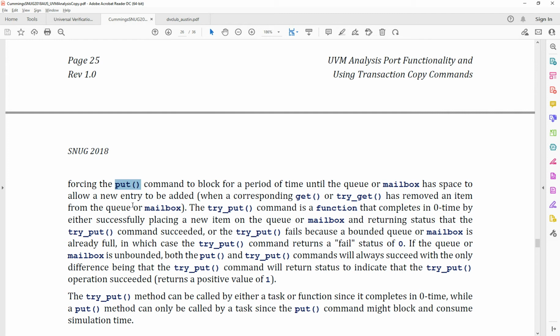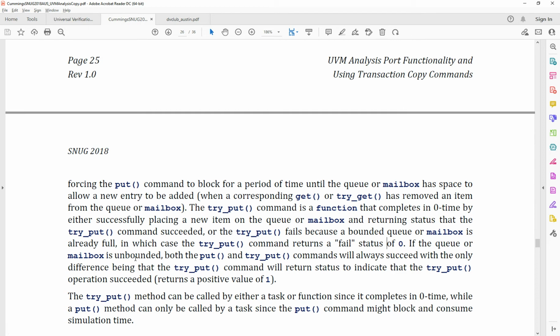The try_put command is a function that completes in zero time by either successfully placing a new item on the queue or mailbox and returning the status that the try_put command succeeded, or the try_put fails because the bounded queue or mailbox is already full, in which case the try_put command returns a failed status of zero.